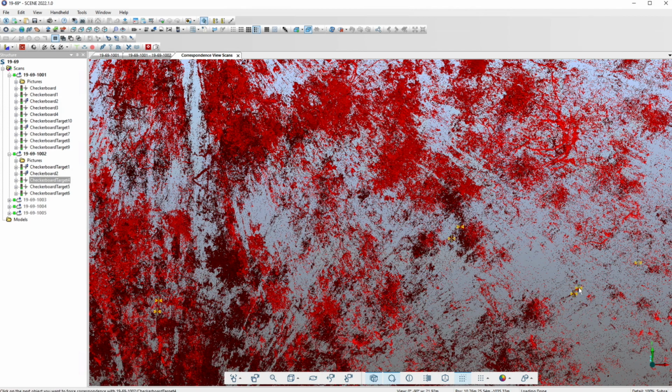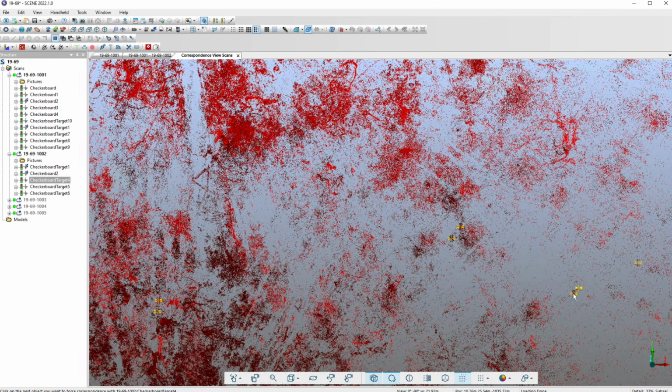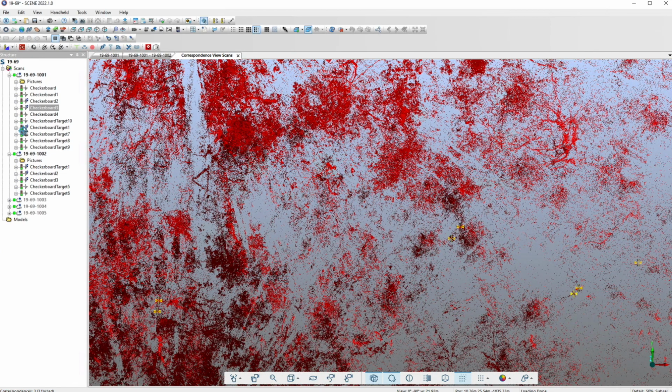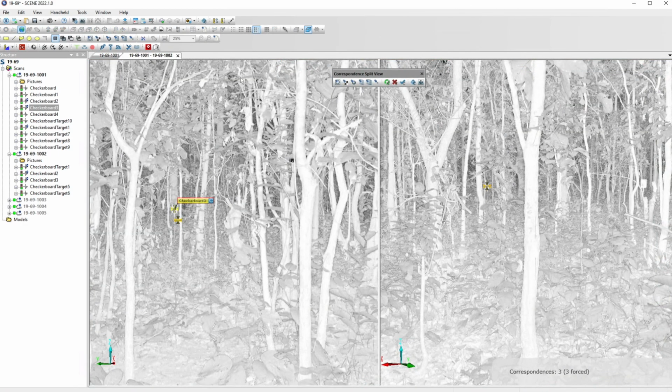So click it, click the next one. Those should be locked, and you can tell the correspondences, the forced correspondences, are there because there should be a C right next to these little icons on the side. So now if we close out of this and go back to this, you'll see that these now appear to be linked.